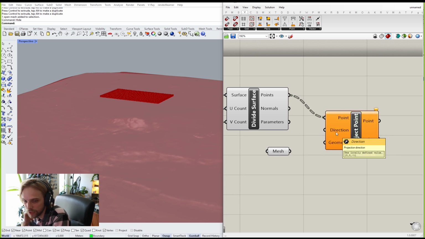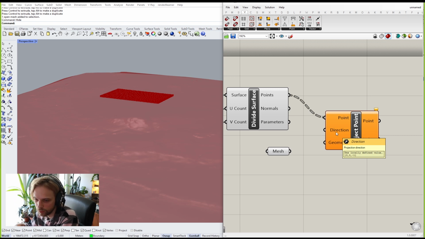Then we have direction for projection. If I hover over the input, I can see it says 0, 0, -1. The way we read it, this is like the direction vector, right? So it's 0 in x direction, 0 in y direction, and -1 in z, right?